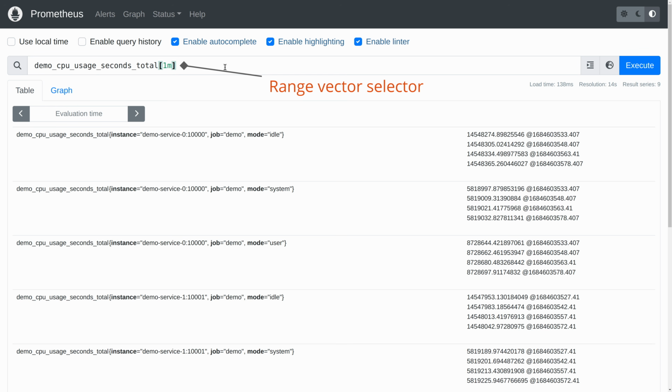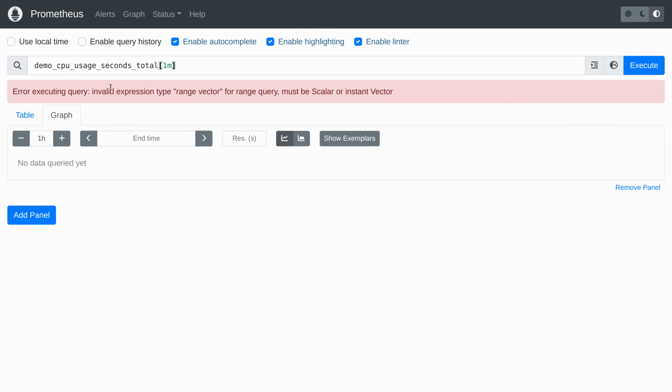The selector then returns all raw samples within that past period relative to the evaluation timestamp. In this example, we can see 4 samples being returned for each series for a 1-minute range vector selector, since Prometheus scrapes the underlying time series every 15 seconds. Note that you can't directly graph a range vector result, since it would produce multiple output points for each series at each resolution step in the graph, which would be hard to display in a reasonable way.